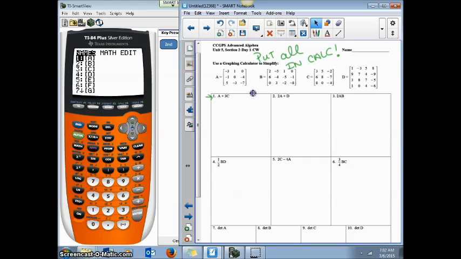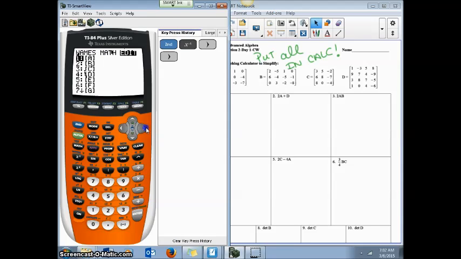So matrix A is labeled A. I'm going to put it in as A on my calculator so I know exactly where they're at. In order to edit it, you need to click your arrow and go over to where edit is highlighted. We want to edit the first one, which is A, so hit enter there. Then you tell it what size matrix it is.